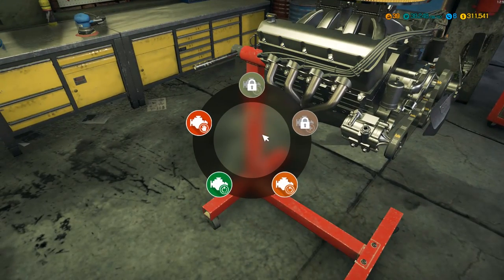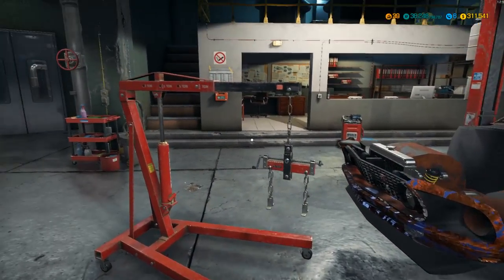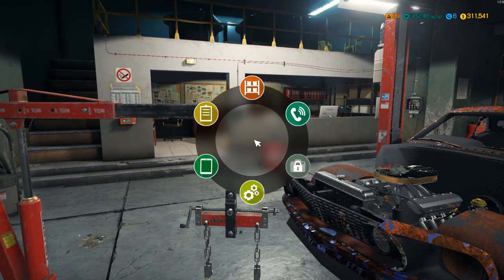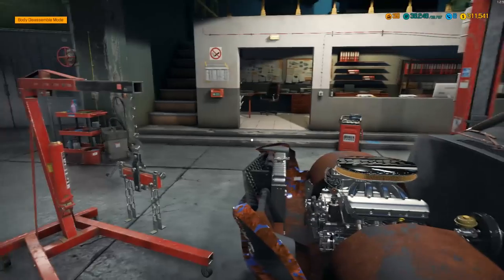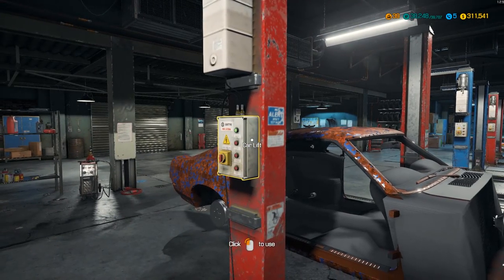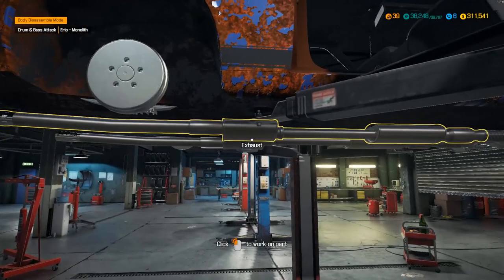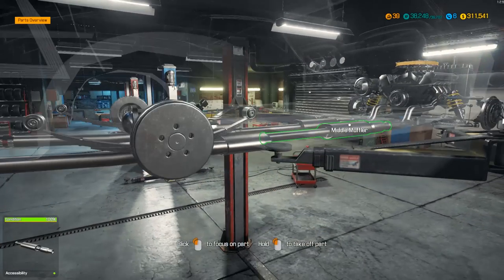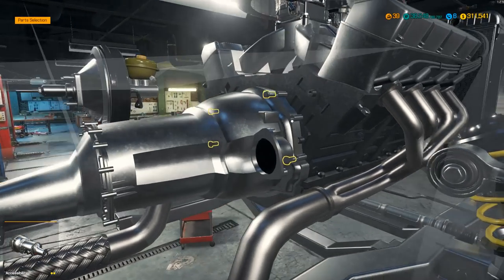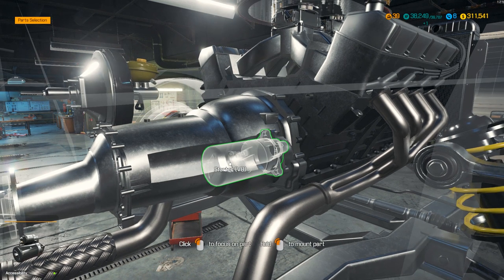Nice. Alright, so let's take this. We'll drop it over there. It's a shame that this doesn't dangle, but you know what? I'll be fine that it doesn't dangle. Okay, alright, so let's lift this joint up. I'll tell you what, we'll return you. She's beautiful. Alright. Oh, did the gearbox get... Yeah, alright, it did. It's fixed.